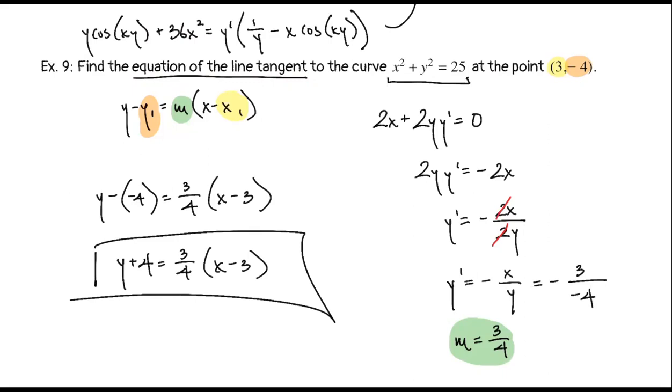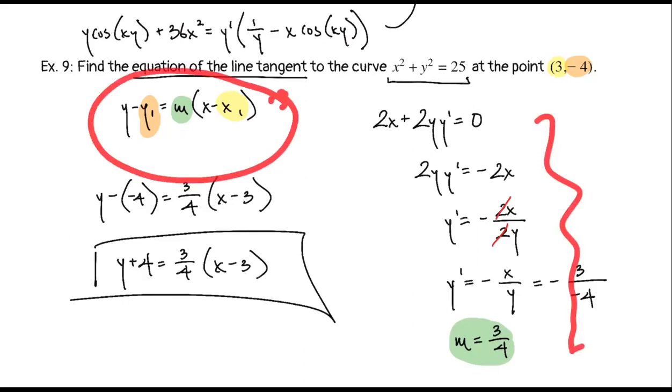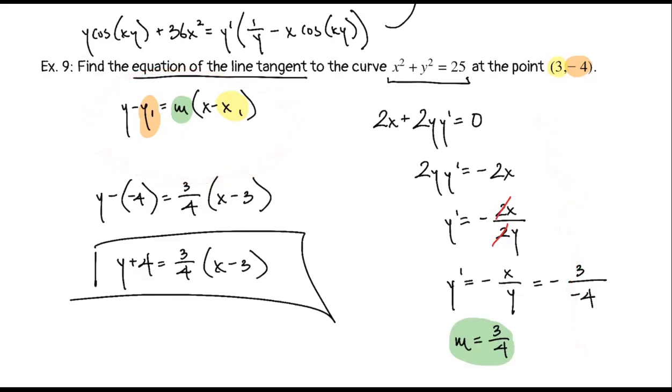So we learned a new technique. We went through some pretty complicated equations, and then we finished off with tangent lines. The techniques that we use to find the derivative, to find the slope, might be different. But at the end of the day, anytime someone says tangent line, we want to think of this equation.